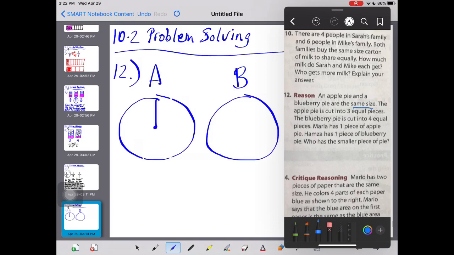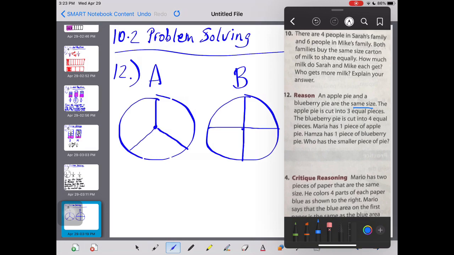It's kind of tough, but it kind of makes a peace sign. I don't know if you've ever seen that before. Like that. And now you've got 3 reasonably the same size pieces. We're going to go with that, okay? Now the other one says it was cut into 4 equal pieces. Once again, thinking of the center. With 4 pieces a little easier, I can cut this right down the middle in half. And then I can go horizontal and cut that down the middle in half. And now I've got 4.